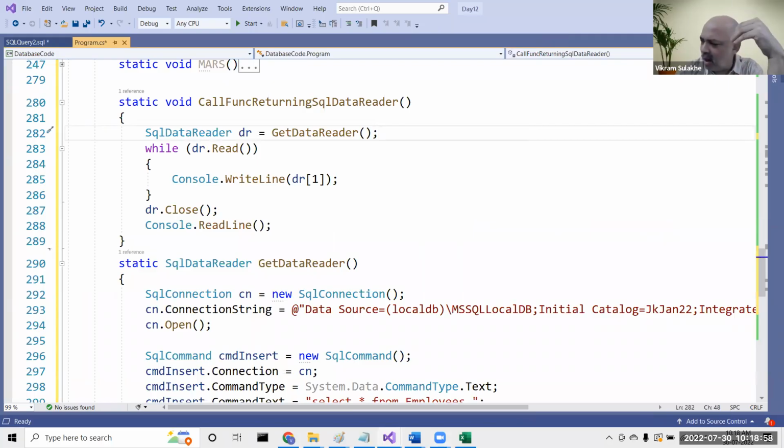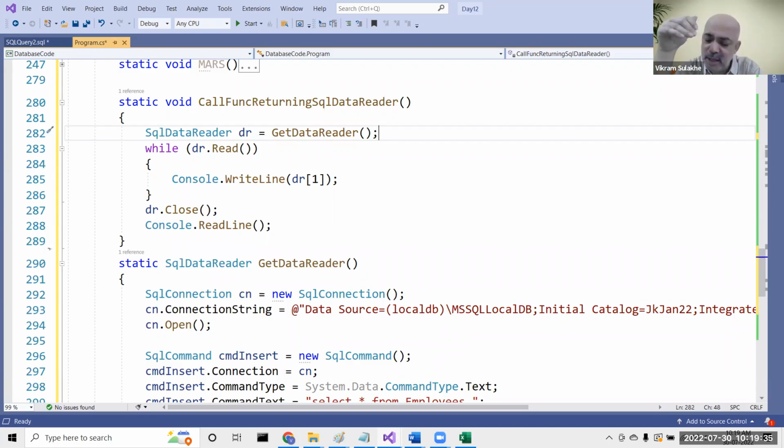Right now, I'm putting all the code into one place only. I'm calling all the code out here only. But you might have a situation wherein, for reusable code, you might put this code of returning a data reader in a different class maybe. You might have a common class where common operations like this are being performed, where you pass it a connection, the connection string, and the command text, and it creates the code for returning a data reader for you.